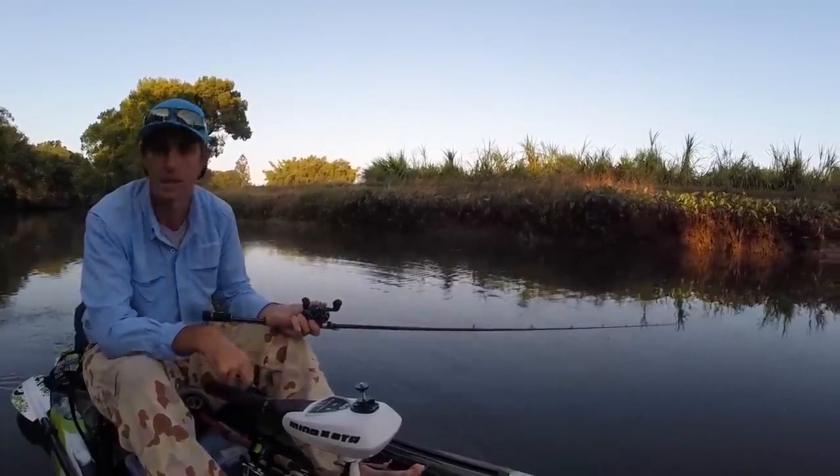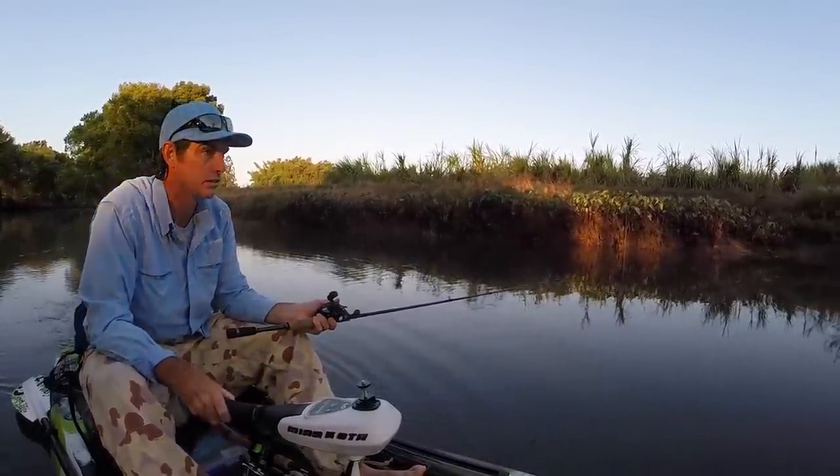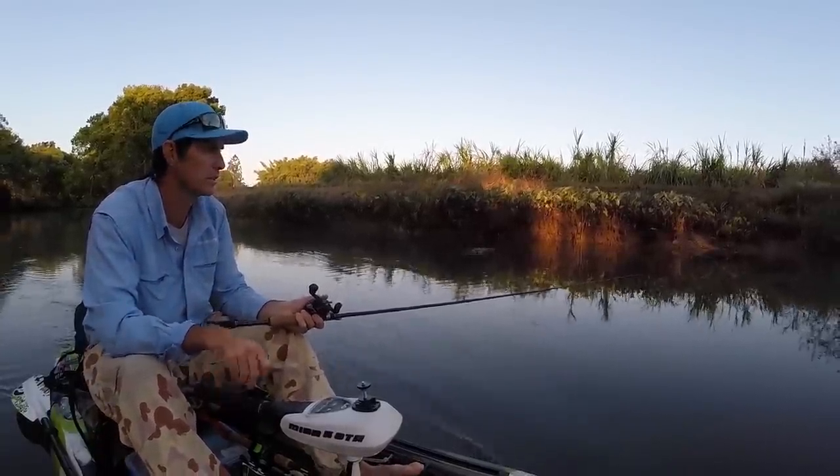There's areas of heavier cover that I could be fishing, but just wanted to try this stuff where this grass is along the bank first.